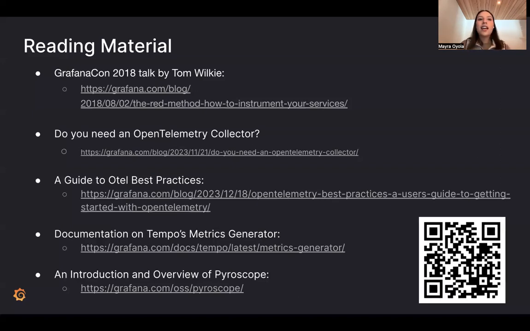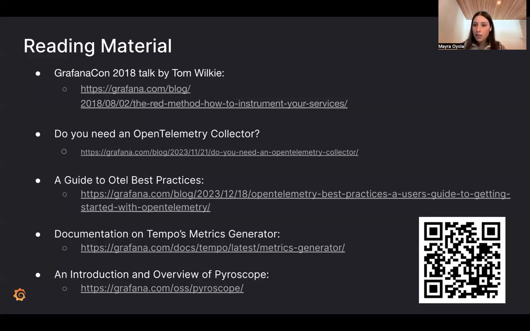The second question that we have here is, is the RED method the new method to replace the USE method? Okay, so for those of you who aren't familiar, the USE method actually stands for utilization, saturation, and errors. It's actually funny that this is brought up because originally when our CTO, Tom, started popularizing the RED method, a lot of people thought that he was trying to replace the USE method, and that's absolutely not the case. And I think it's important to distinguish the difference.